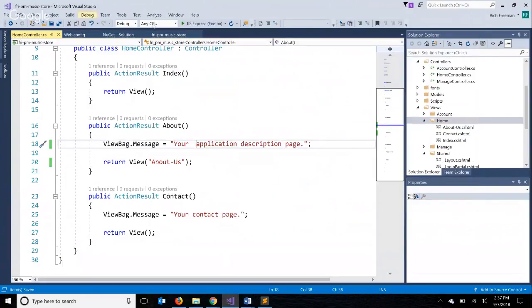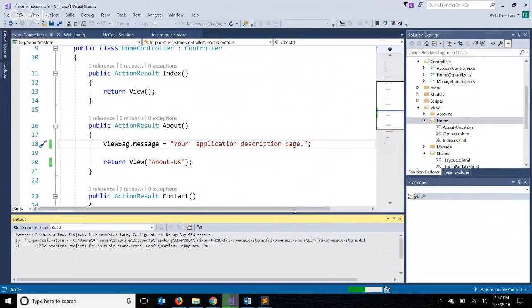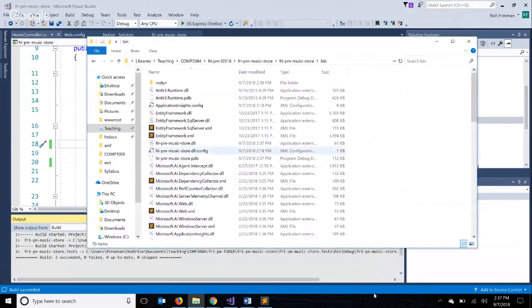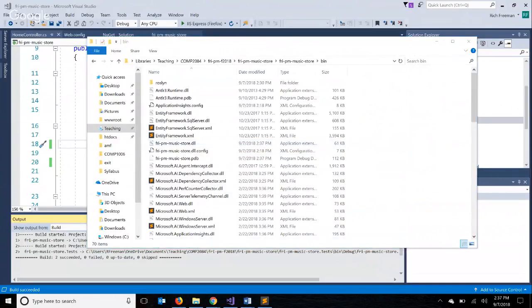So all I have to do is click on build. And then I either build the solution or I could just build my web project, because the two projects are linked, they kind of do the same thing. So now I build the solution. It rebuilds my web project DLL. It also recompiles my unit testing project, which we're really not using. If I go back to my Windows directory now, notice it's timestamp 237. So now if I refresh, it should load the view. That code change should take effect.